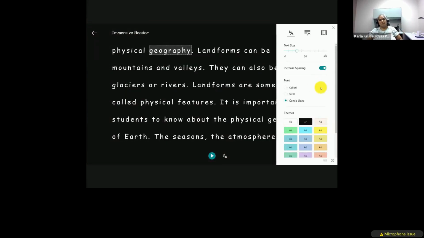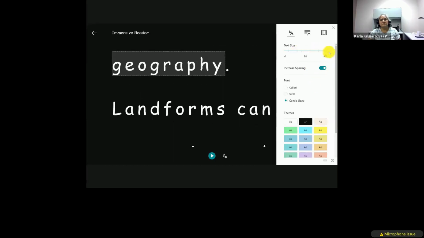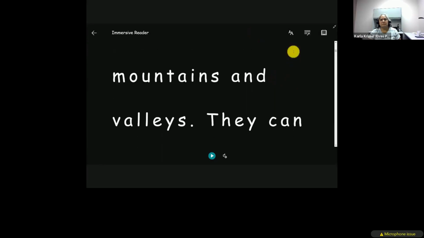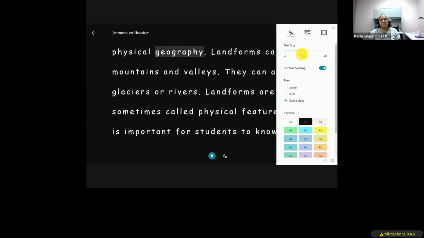I chose Comic Sans. This is designed for younger readers. Many students prefer the way the A and the G are written, and that's how younger children are taught to write. I can make the text size much bigger if I scroll up here. So think about short line mode, or think about English language learners, or think about students with vision impairments. It's really easy to customize the way that the page looks.